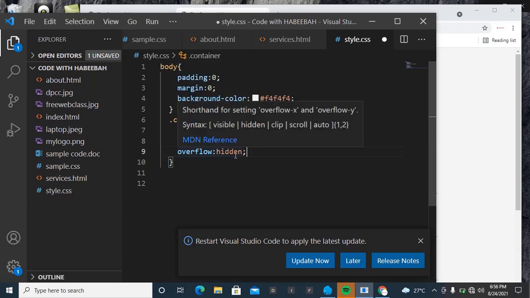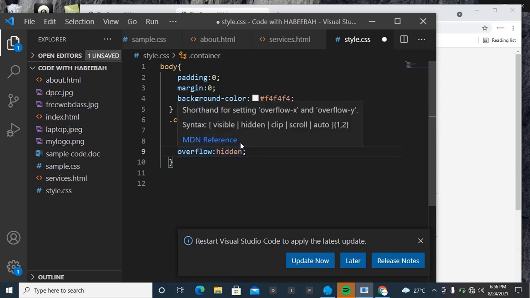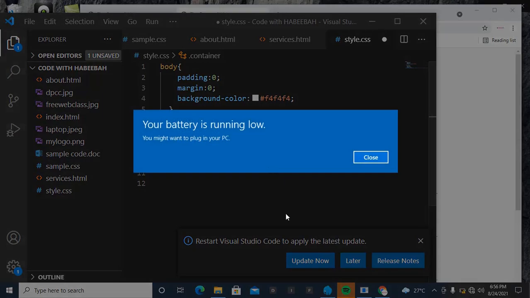Okay, overflow. So inside one divider, if you have a particular content, let's say the content is too large for that divider, you might have come across some sites whereby you see a box, let's say the box has a pink background, and you see some content.